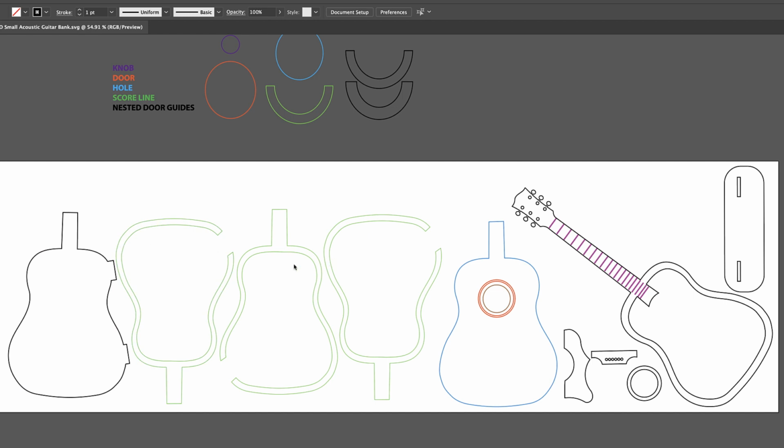Then these next three pieces are what I call the spacers. This is what gives your bank the thickness that it needs for the coins or money to fit in there. If you want it to be thicker, you simply cut more of these spacers. Now, you can also cut these spacers from 1/4 inch, and therefore you'll get a thicker bank right away. And if you want something really thick that, for example, you can put a lot of paper money or things like that in it, I recommend you do at least three spacers out of the 1/4 inch, because you'll be a lot happier with that. But again, these are optional of what thickness that you use on these items. So the back piece, and then three spacers.